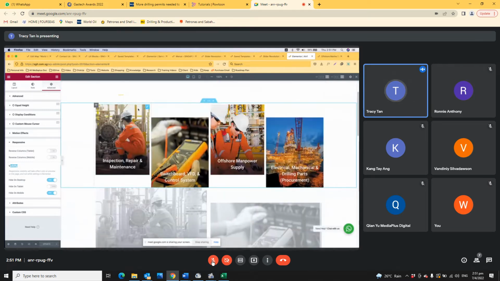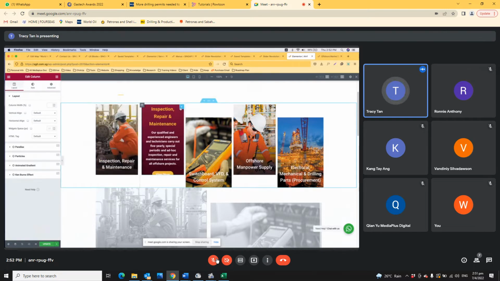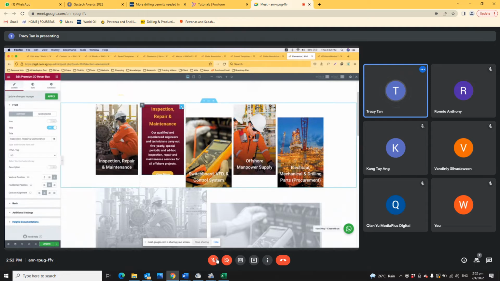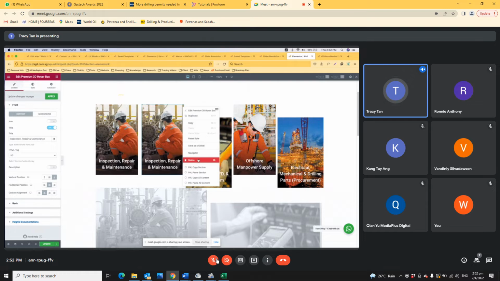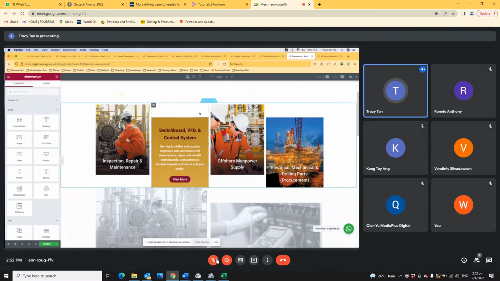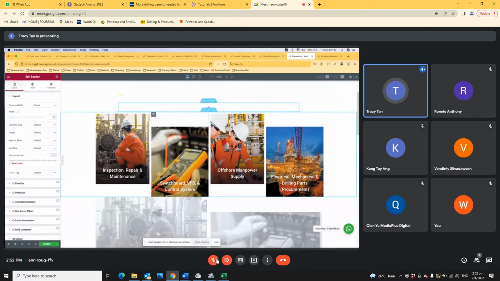If Wendy or Jason, whoever, is not sure how to do the same steps like what we built from here, doesn't matter. It's the same method. You either can duplicate it, or else another method. Let's say we are using the premium 3D hover box. Let's say I delete it. I can just add in the new section.